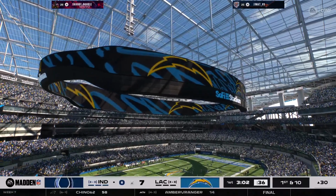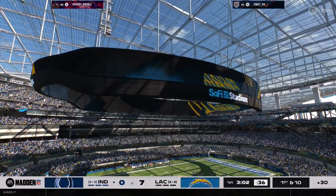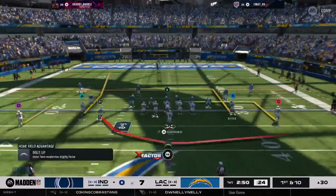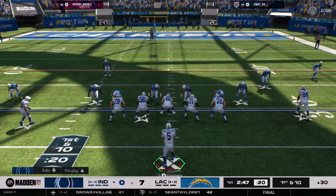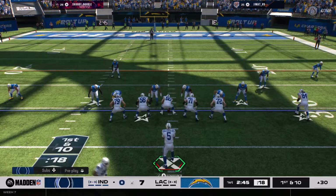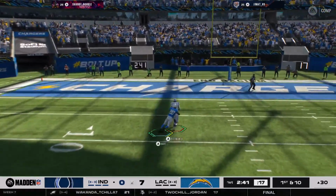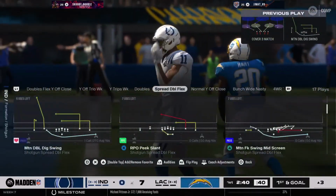18 yards on the connection. That's good for a Colts first down. They've done a nice job spreading the ball around, making the defense account for as many different weapons as possible here early. I think back to our conversation with this coaching staff, Mike. They identified this guy as someone they needed to get involved early and often, so that might be his first target. I don't think it's going to be his last.